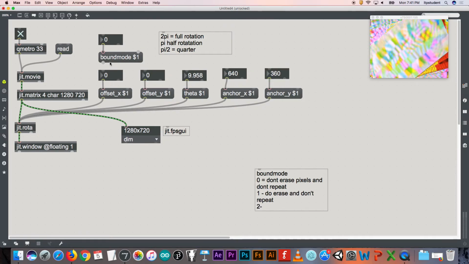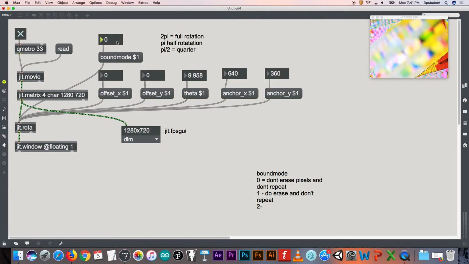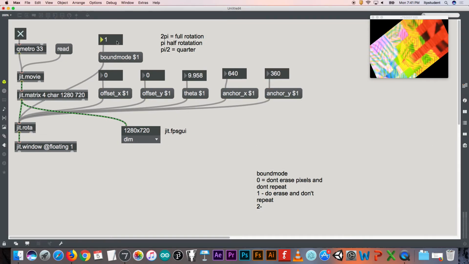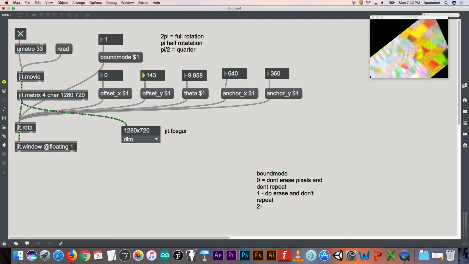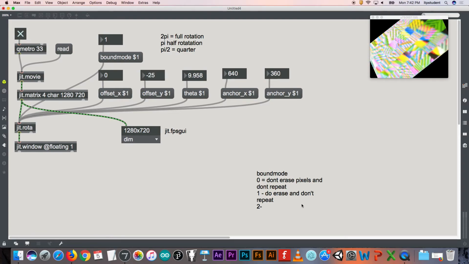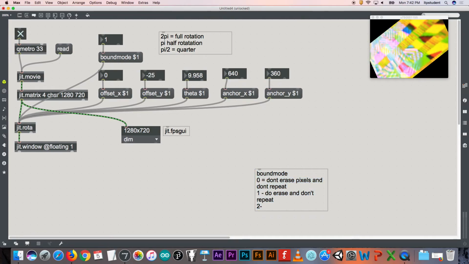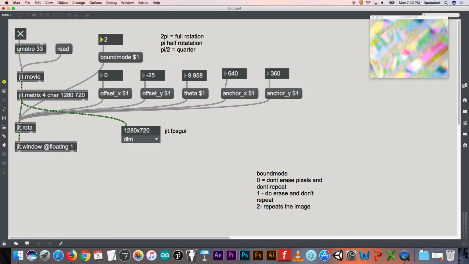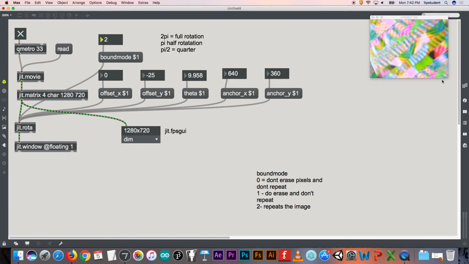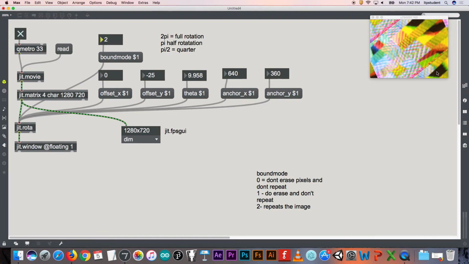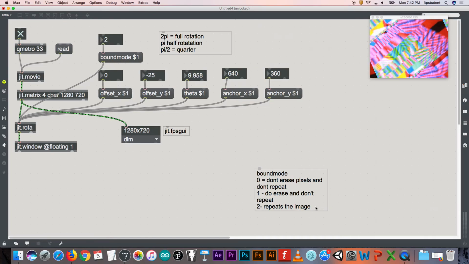I'd just like to show you. Now if I move to 1, the behavior is now whenever I move the image outside of its original frame, it'll just turn those pixels to be represented as black. So I don't have to worry about clearing it. I can slide it around and all that. If I do 2, I believe it repeats the image. So now you can see it's taking the top here and it started repeating it, and you can even see this faint line around it.